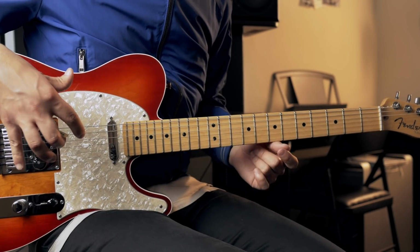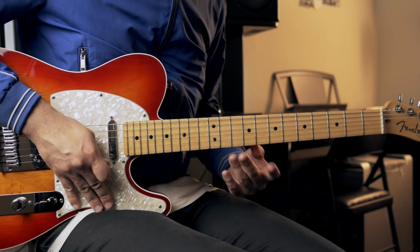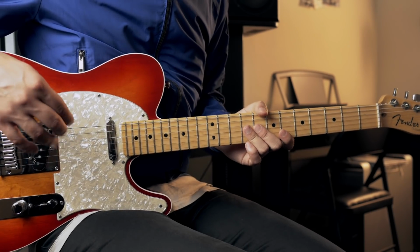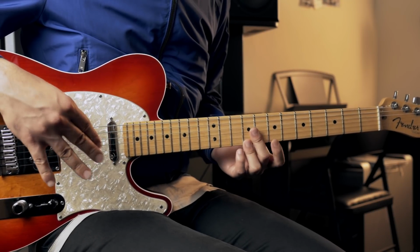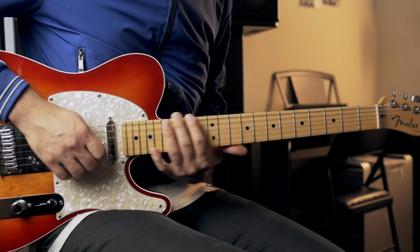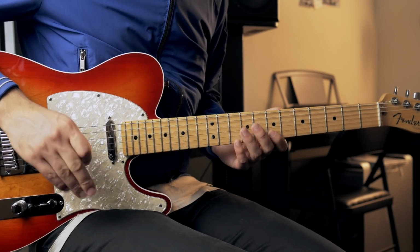But the only time that we are actually using the B minor is at the beginning when we're doing this. This note doesn't belong to the B minor pentatonic scale, but it is part of the B minor scale. I'm letting you know this so you know that that's the only time you're going to be using that note. And then it's all the good old pentatonic. So very, very easy.